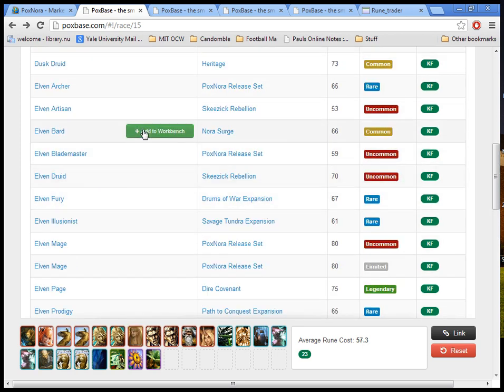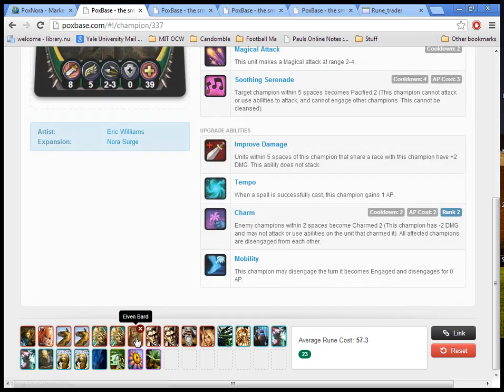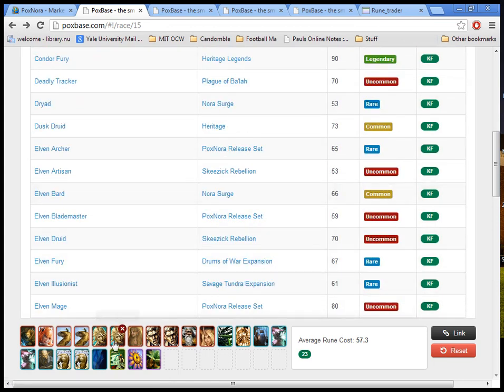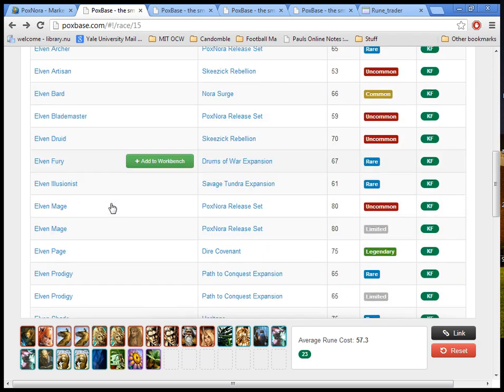I'm gonna put in one Elven Bard. Oh, the stats are wrong here on Foxbox. It should be 62 Nora and 2 to 4 range after it got buffed. But the Battle Hymn alone is definitely worth it. And you've got Soothing Serenade along with the improved damage, which can be relevant. Again, because we're full of elves.